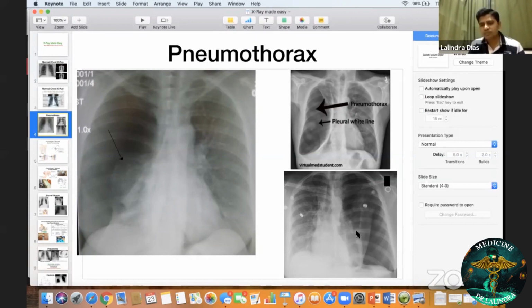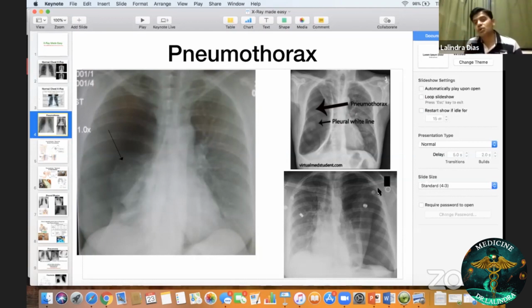So lung is here, and this sort of triangular area is all air, just blackish. So all black, and that is air. So that's again a pneumothorax. The low down picture is a left-sided pneumothorax. So here what you do is you take a needle and go through this space on the left lateral side, left upper second intercostal space laterally, and you allow the air to go out, right?